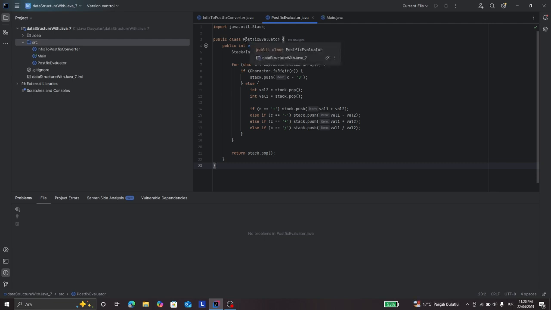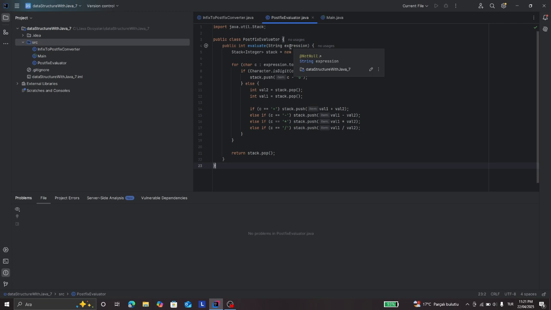This is a Java class designed to evaluate postfix expressions, and we have public int evaluate with a parameter String, named expression. This method takes a postfix expression as input and returns the result as an integer.